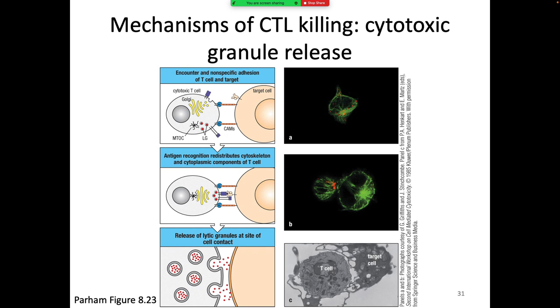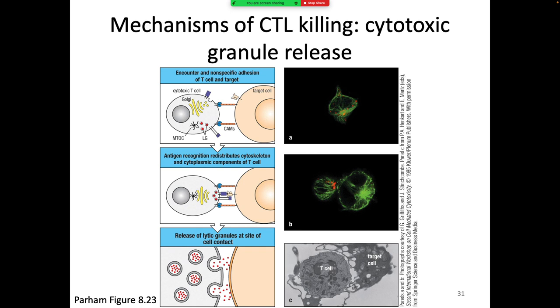If this CTL interacts with a target cell, that interaction will happen via MHC plus peptide interacting with T cell receptor and will have the immunological synapse that I told you about. Remember, even with those adhesion molecules like integrins really holding the cell together very strongly, the cell can actually release, basically secrete or exocytose, all of its lytic granules, its little toxic bombs, in this area. The toxic stuff can't diffuse away because there's a wall made by the integrins.